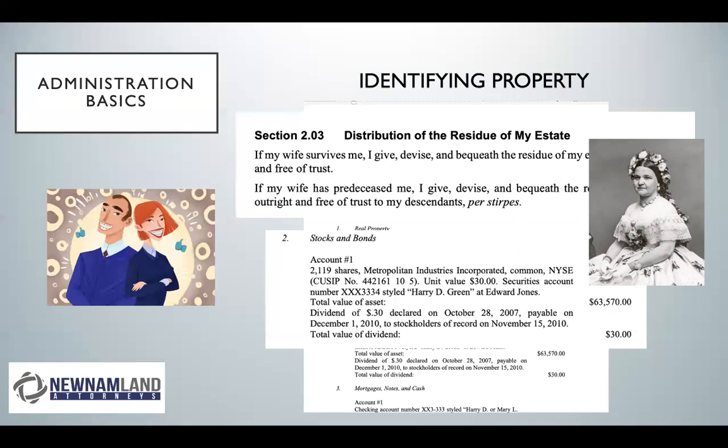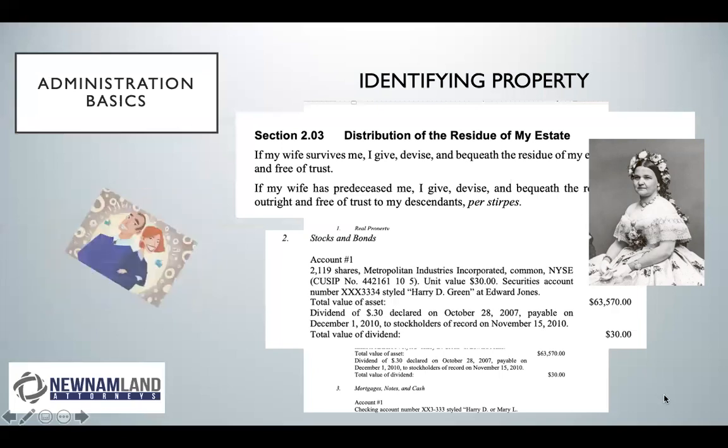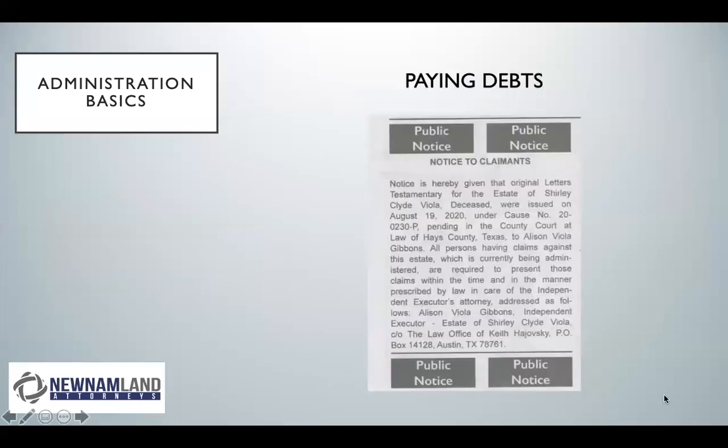So it is much better on the front end to be clear about what is part of the estate and what isn't, so you don't create misconceptions that then have to be cleaned up. Now, in this instance, let's say you did put the stock or bonds on here, the Edward Jones account, and it did have a pay on death beneficiary to this lovely woman. You can fix it, you can amend the inventory, but some of that ill will kind of stick around. So if you can get it right on the front end, is certainly helpful.